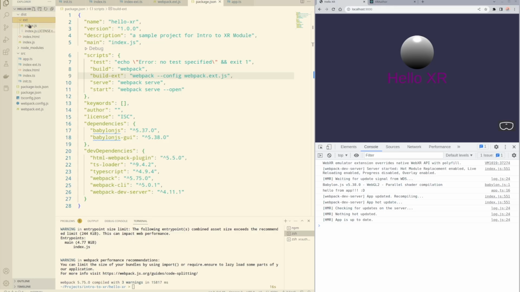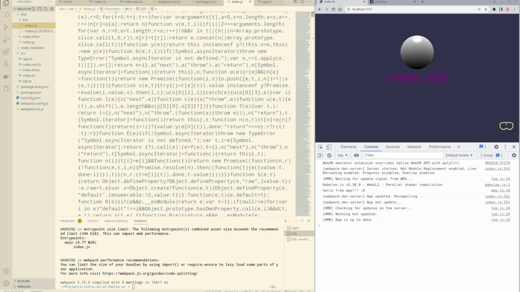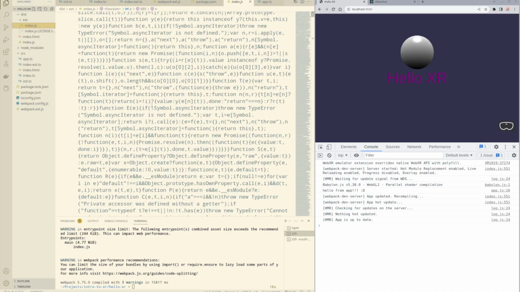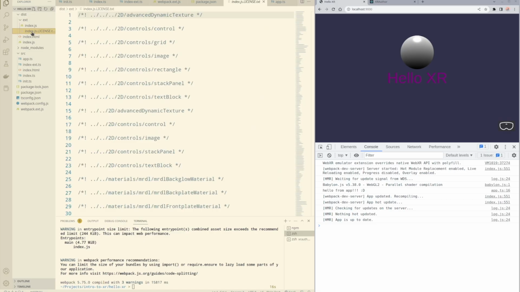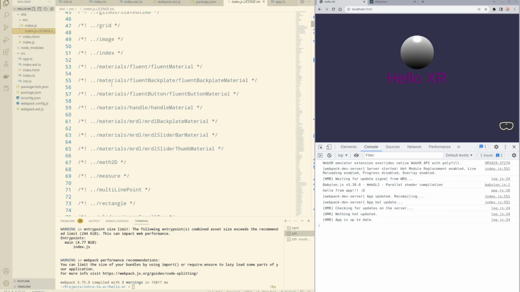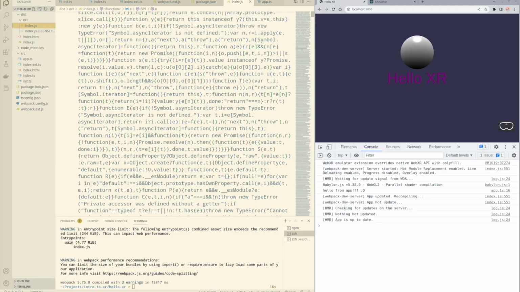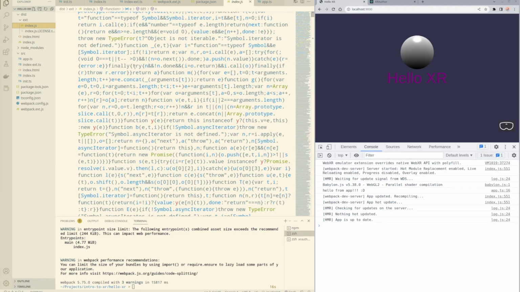It's just one single index.js file, and here that's all the bundle code. All right, so the license here is from Babylon.js. We don't really need that for our case. Okay, so now we should test if the extension works.